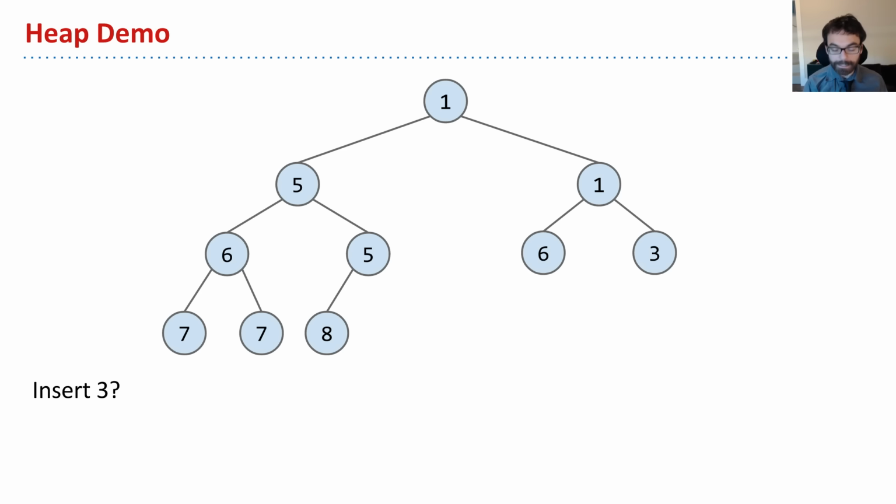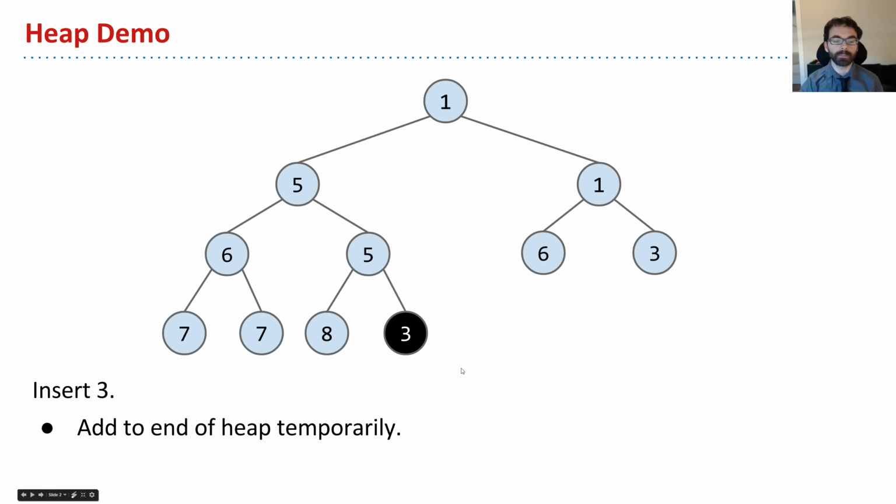is we want to first and foremost ensure that our tree is still a heap when it's done. So in other words, we need it to be, first of all, a complete tree, and second, we need it to be a min heap. So in order to ensure completeness, we could just throw our item in here. Okay? And at that point, if we look at this tree and think about its heap properties, it has the completeness property, but it is missing the min heap property. So we need to fix that.